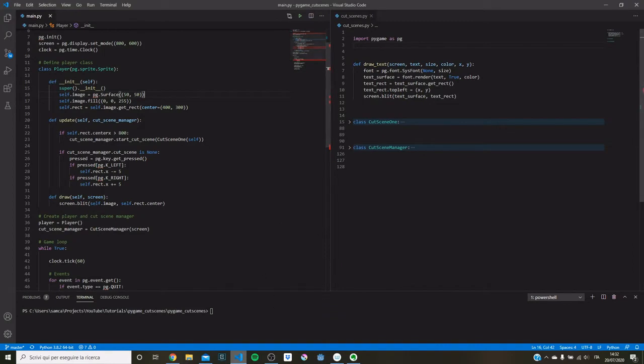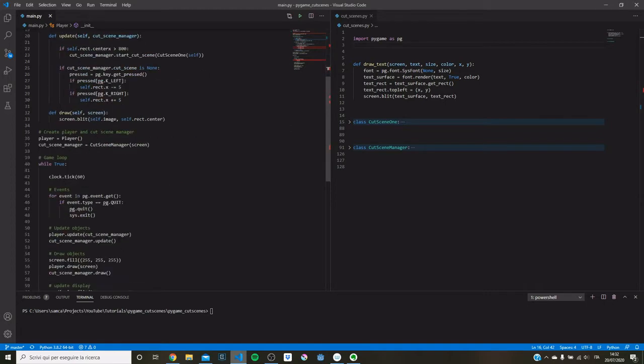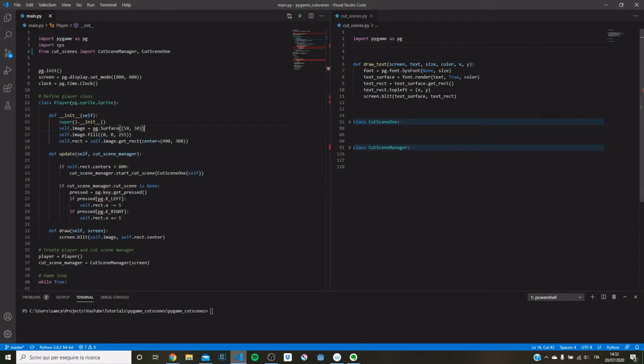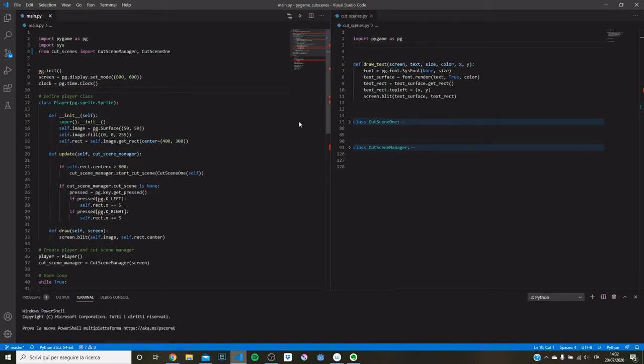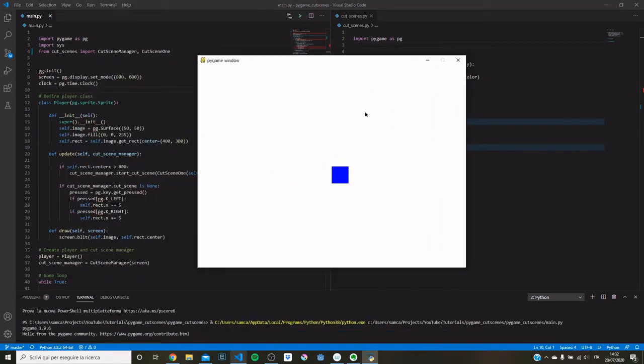Okay, let's make a cutscene. So here I've created a minimal example for how to do a cutscene in pygame. In this tutorial we're going to be just working with two scripts. One is our main game loop here on the left called main, and then secondly a script containing all of the logic for our cutscenes, so a cutscene manager and also an example of a cutscene. So like the cutscene that I showed in the introduction, but this is a way more simple version, just so that we can understand the actual code and logic rather than look at any aesthetics.